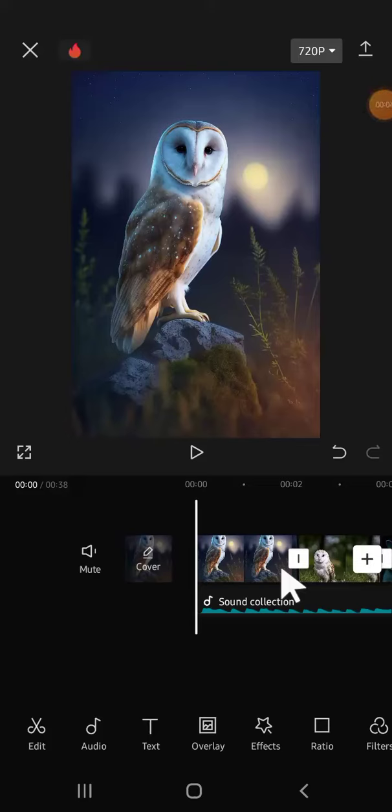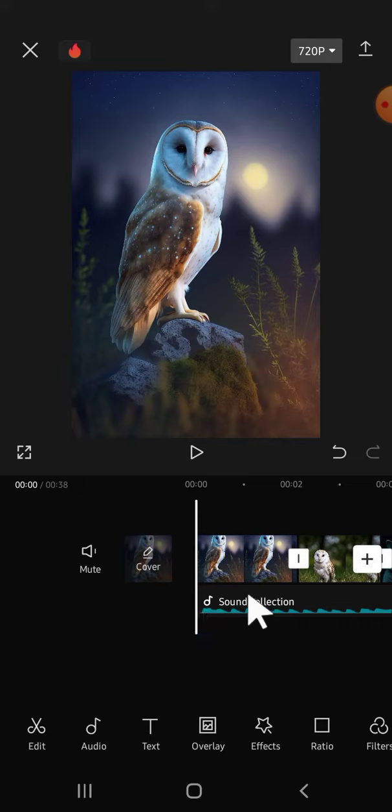In this tutorial I'll be showing you how to add beat on CapCut. Alright guys, the function of the beat is to synchronize slide transition with audio beat, and here I have imported some photos to my project, and I have imported audio as well, and we're going to practice how we can add beat. So let's get started.